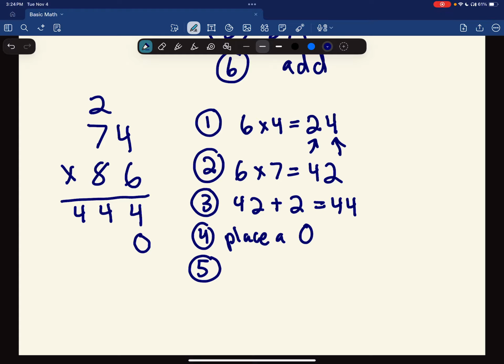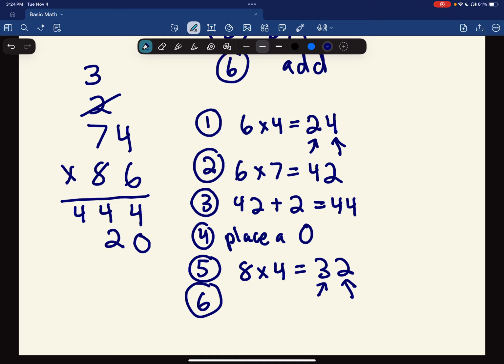Then our fifth step, we are doing 8 times 4. So 8 times 4 is 32. Now, I want to cross out this 2 that's above the 7 from our previous row results. So I'm going to cross out this 2 so I don't get confused for the next row. So we have, once again, step 5, 8 times 4 is 32. We need to split up the 3 and the 2. So I'm going to place the 2 to the left of our 0, and I'm going to carry this 3 and place it above our 7.